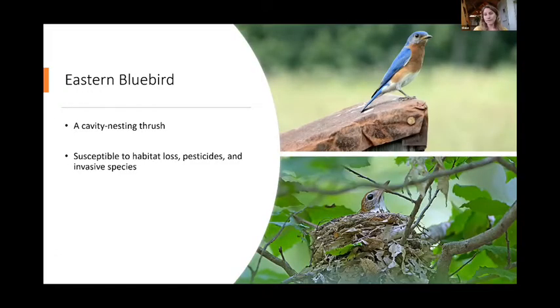The eastern bluebird is a thrush. Many people are surprised to realize that these are related to other thrushes like the American robin and the wood thrush that nests deep in forests. This is a picture of a wood thrush at the bottom. The eastern bluebird is cool because it is a cavity nesting thrush, unlike the other thrushes that are open nesters. That allows us to really see into their lives and take on a role of landlord, take care of these birds and enjoy them growing and developing in your yard. It's a really neat experience. People have really been enjoying, especially this year in the age of COVID-19, connecting to birds in their yard in this way.